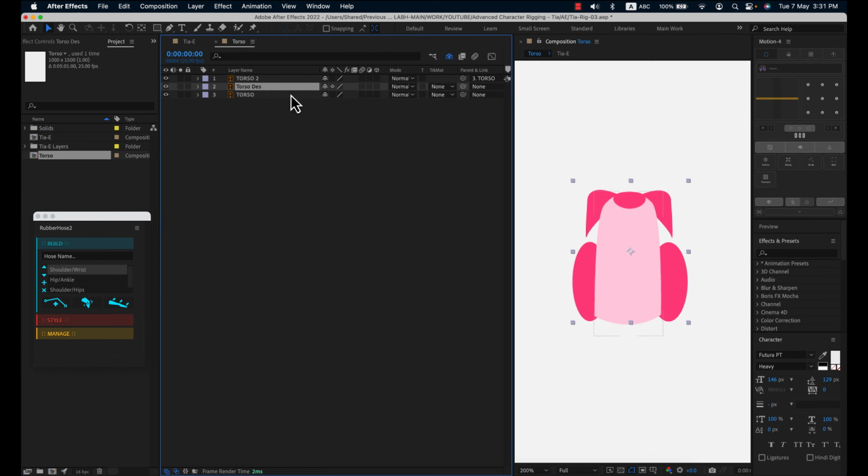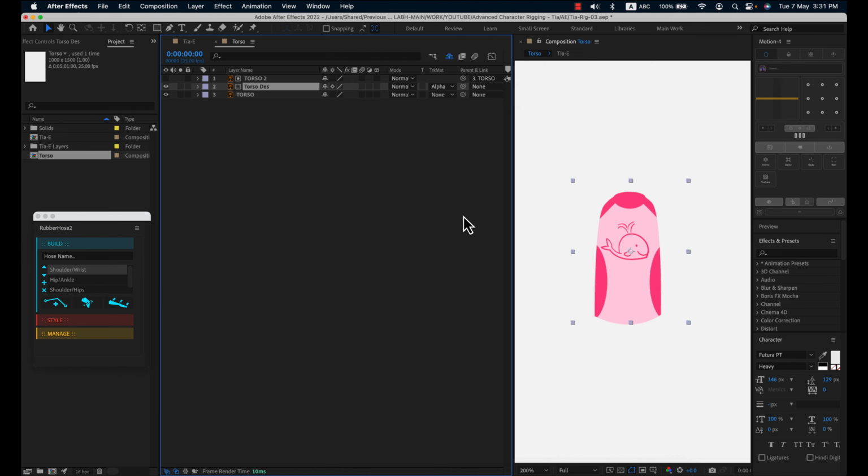Here now we have to add track matte to the middle layer, the design layer here. So if you see, there is a track matte option here, and right now it's none. If you just select it and select alpha matte torso 2, which means this design layer will be masked by the torso 2. Okay, so select that and immediately you see that this now sits. And if I move this design layer from left to right, it feels like the body is moving from left to right. And this is a small cheat we can do for the body turns.